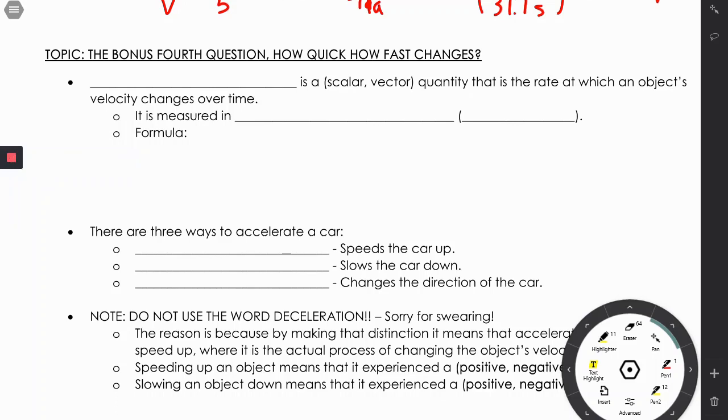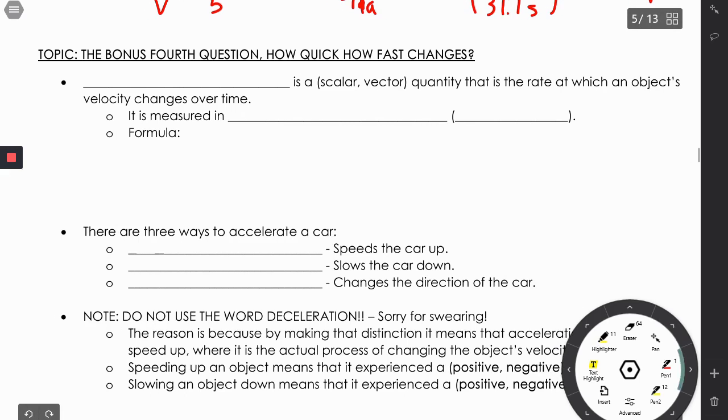Now, the fourth descriptor of kinematics, or motion, has to do with how quick something happens. When we talk about this, we're talking about acceleration. The word quick doesn't necessarily mean that the person is fast. It just means they have quick feet, which means that, if you're talking about football or sports, they can get in and out of their breaks fast and quickly. It doesn't mean that they're necessarily faster than somebody. It just means that they can do it at a faster rate.